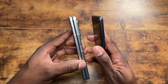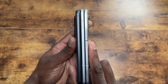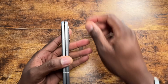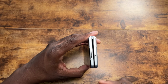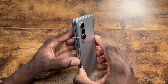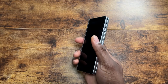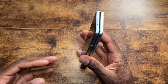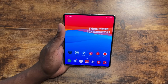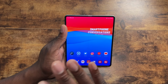Now, this will be considered a thick device. Like, here's the S21 FE, and one would say this is a thick device, you know, in comparison. But basically, when it's in this form factor, it's 2 phones together. And that's why they went with the obviously narrower form factor for each slab of the device. So I think the form factor is fine for me. When you have a case on it, that's when you feel the bulk. But other than that, this has got to be one of your best experiences for an all-in-one, more than likely. And I would say this is probably going to be one of the best options, I should say, for an all-in-one.